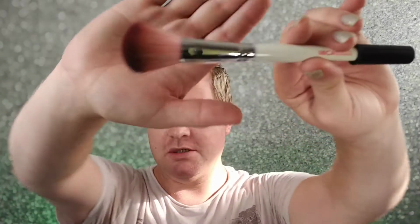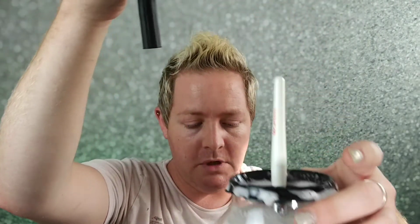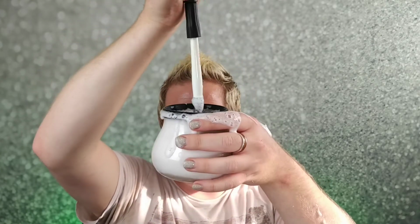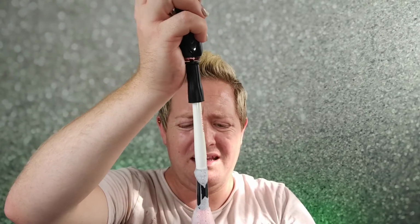Okay, so let's try a bigger brush. And then turn it on. Nope. Oh no. Okay. So you need to make sure you don't lift it out of the container while it's spinning because it makes a huge mess. Obviously, there's water now everywhere. And it's gross makeup water. Okay, great. Really well done. So that handle was the wrong size for this and it fell out. I need to empty this and refill it with clean water. So now I've made a big mess.